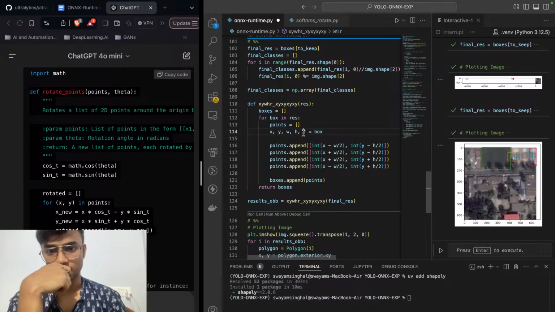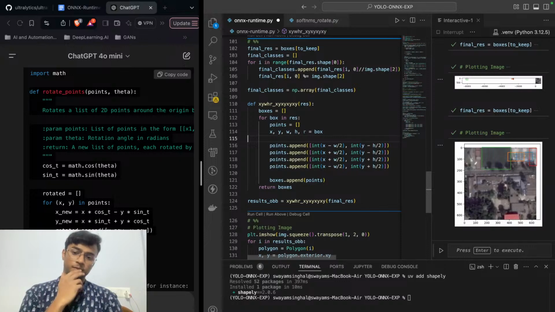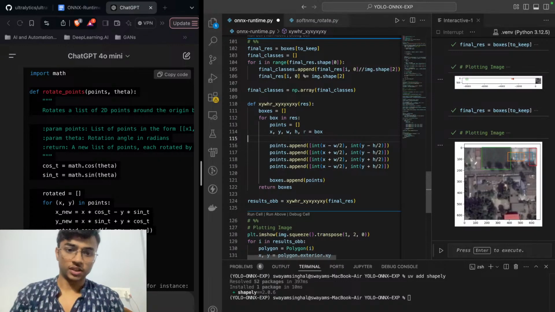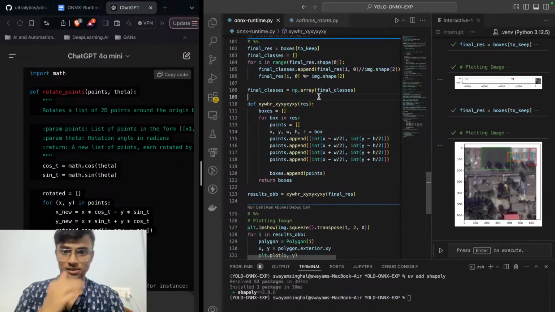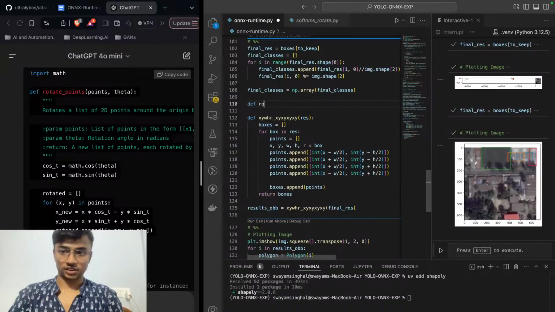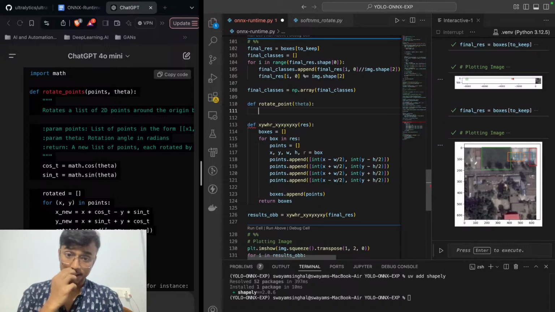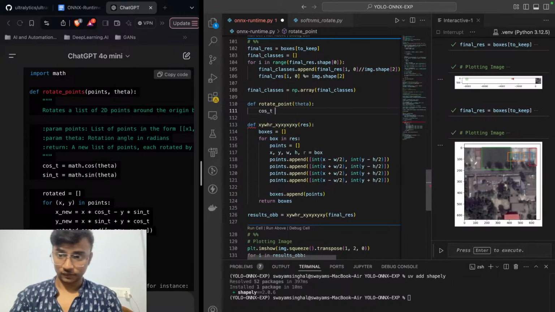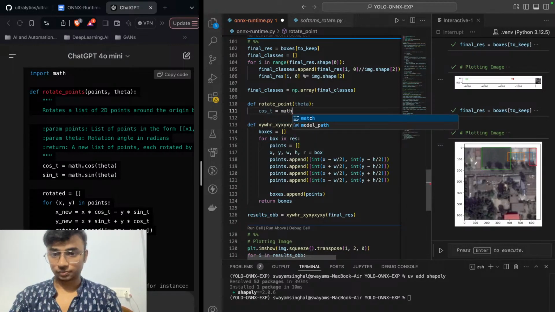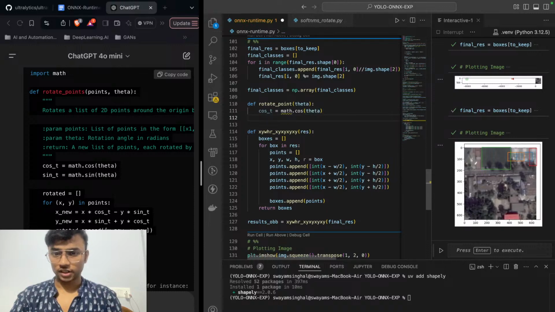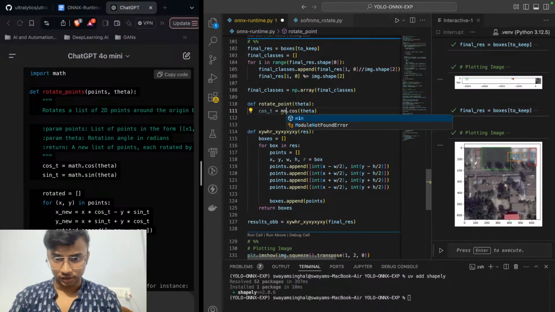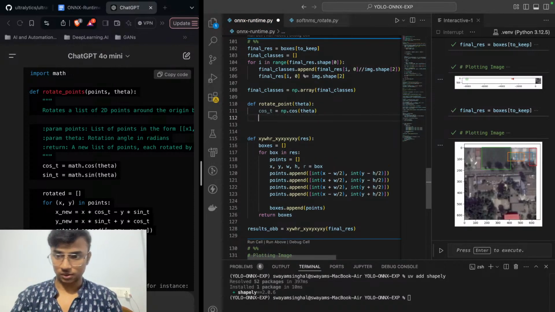Now you have R with you, so I think the simplest way to achieve this will be giving X and Y. So let's define another function, rotate point, and we need to rotate a single point at a time, so we don't need to worry about that. And we have already converted it to theta degrees, so we don't need to worry about that.